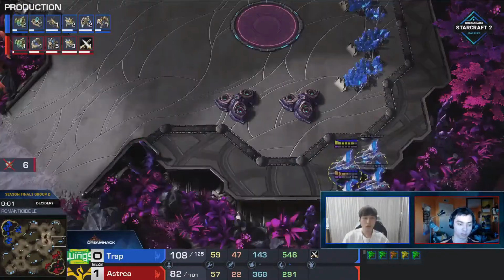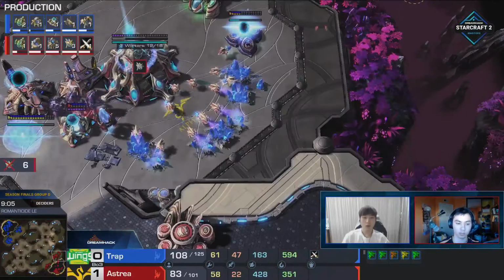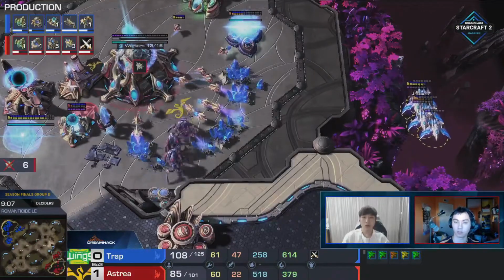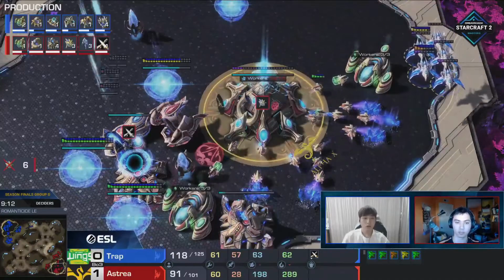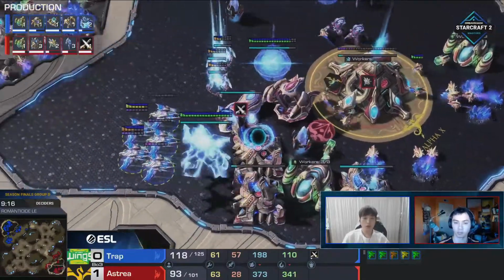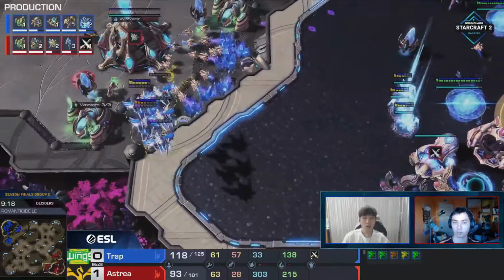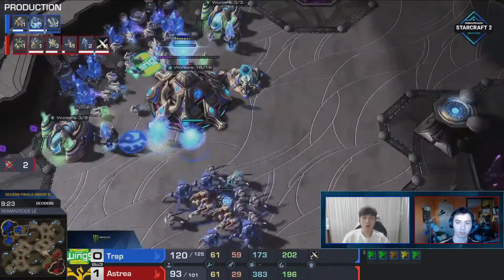I mean, Astrea's getting punched in the face, but if there's one guy who knows exactly how to adapt his play and just triple down, not just double down, triple down on chrono boosting probes for minutes on end to absorb that damage, it's Astrea. And he actually keeps himself even in the worker count throughout massive losses. Of course, he's still behind, but it's impressive the fact that he actually manages to do that.